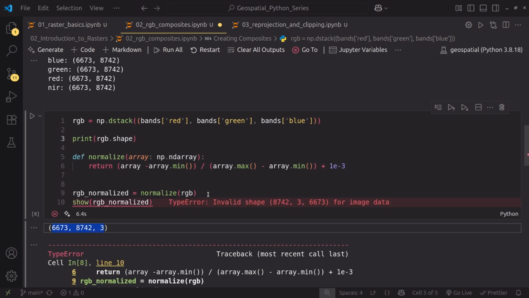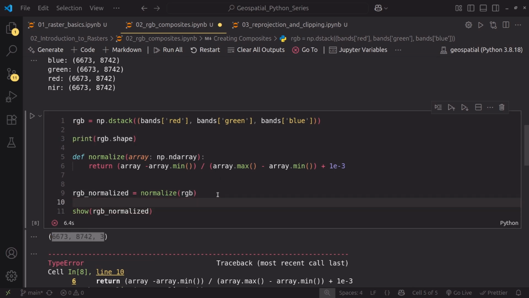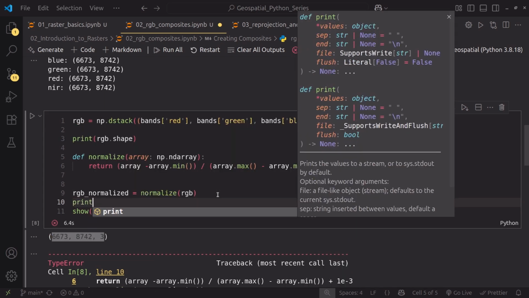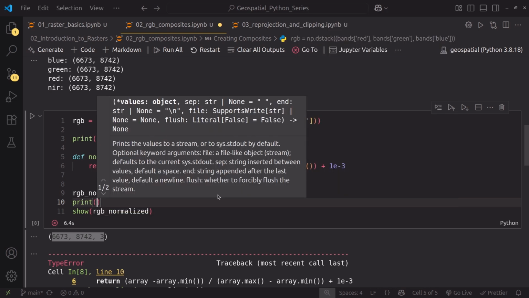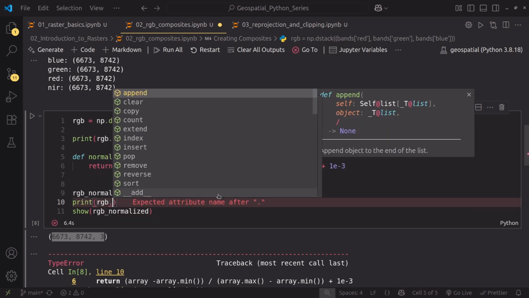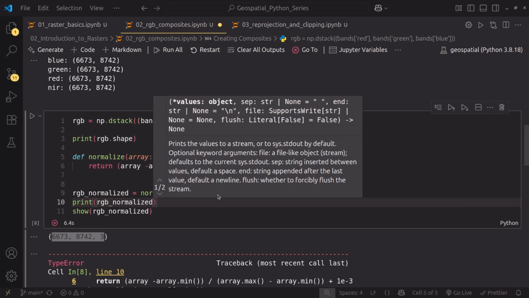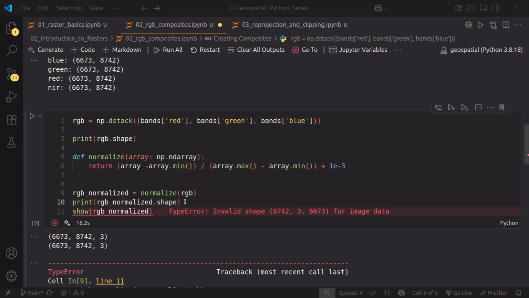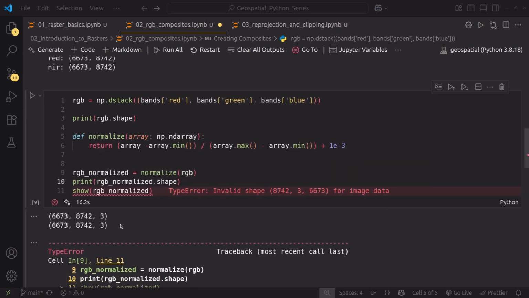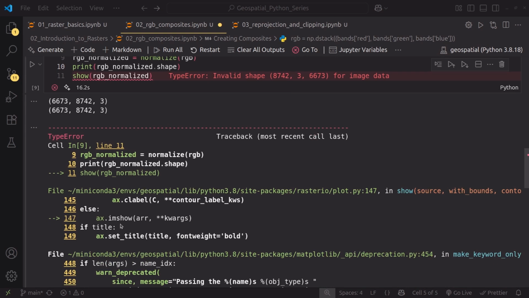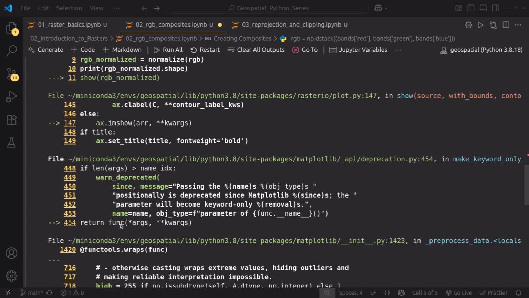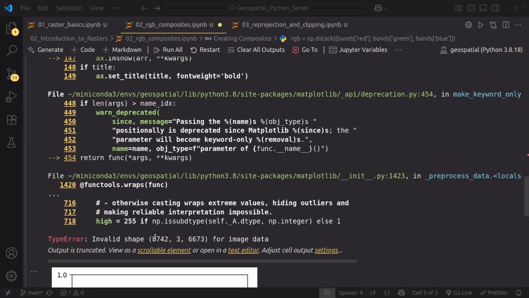And let me try and print the shape of RGB normalized also. This one too, so print RGB normalized dot shape. Okay, this is what we get. But if we look at our error, it says it has 8742 and then 3.